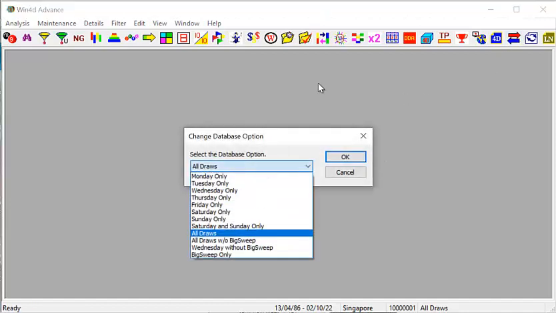When we designed this software, we designed it with the aim of giving every one of you your preference. A lot of users, when it comes to the weekend or maybe the Wednesday draw, may pick Wednesday data only, or for the weekend, pick Saturday, Sunday, or Saturday and Sunday data. There's no right or wrong choice. I would encourage you to explore. So long as the options you choose can help you in winning, that's the right choice. For me, I'll be using the all draws option.